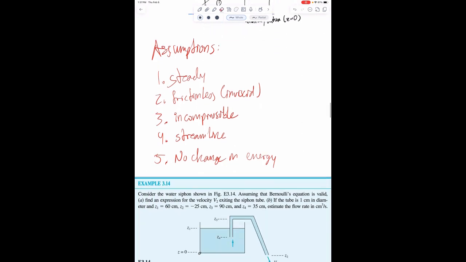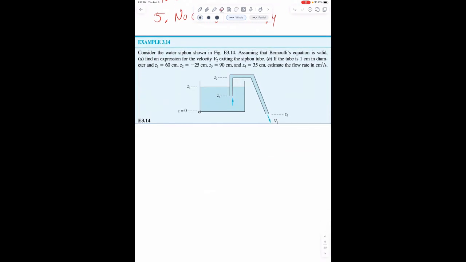If not, let's do a first problem. So here we have kind of like a sippy cup and a straw coming out of it. And here's a schematic. We're interested in finding the velocity exiting our straw, which is V2. Find V2. And at least initially in part A, we're not really given many variables. That comes in part B. But we can assume that we're given most of the important variables that are needed in order to solve for the basic Bernoulli's equation, which is internal energy, kinetic energy, and gravitational potential energy.